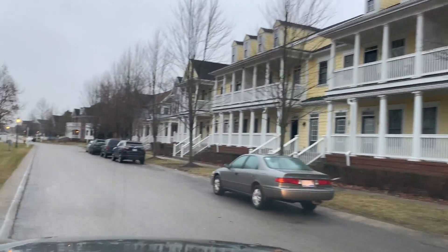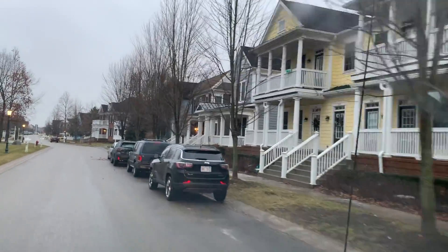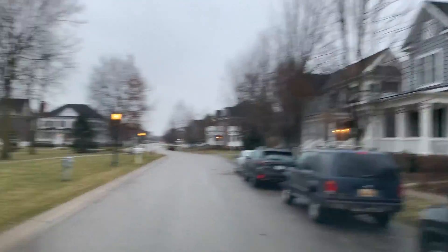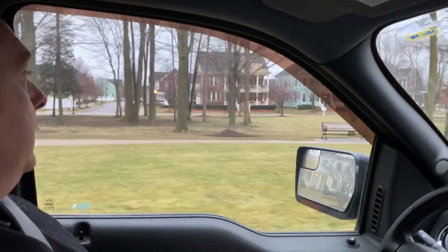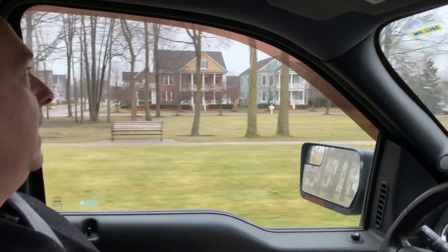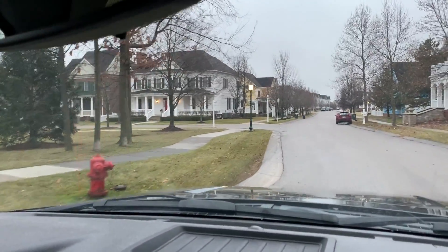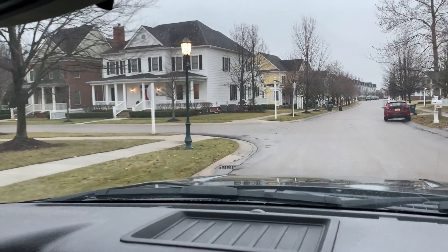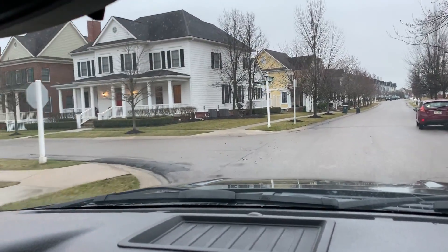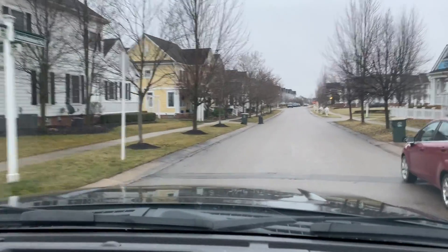Initially there was a mix of condos and single family homes. On the right you'll see some condo structures, and over to the left some of the larger homes built in Cherry Hill Village — on the upper end, mid-500s. Homes range in size from 1,100 square feet all the way up to 5,400 square feet, so there's a wide range.